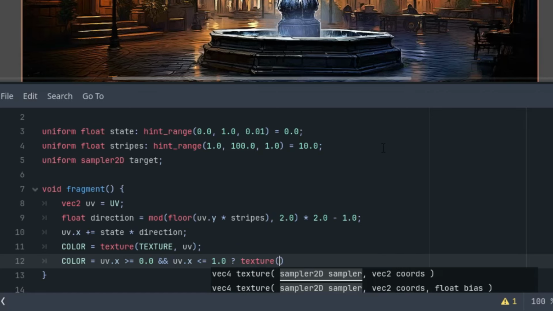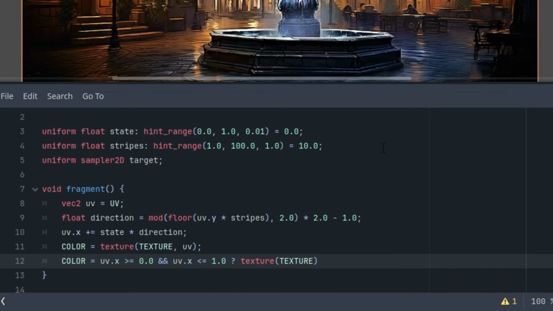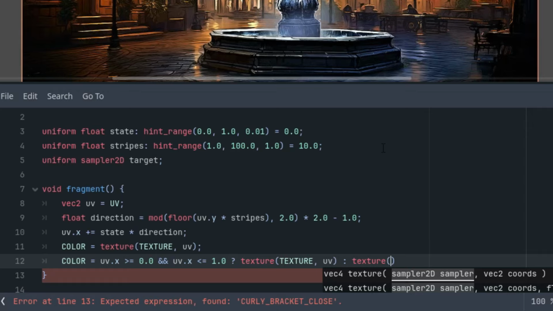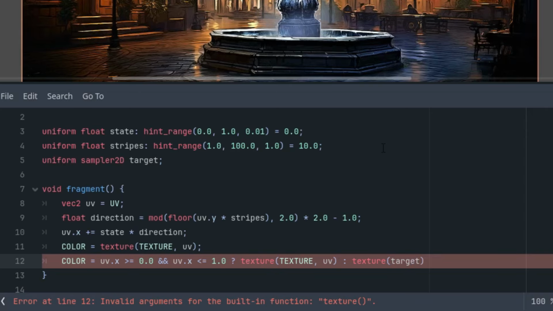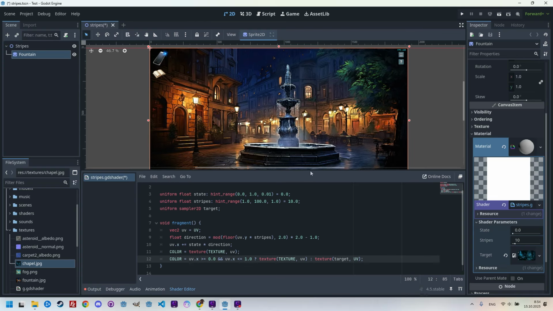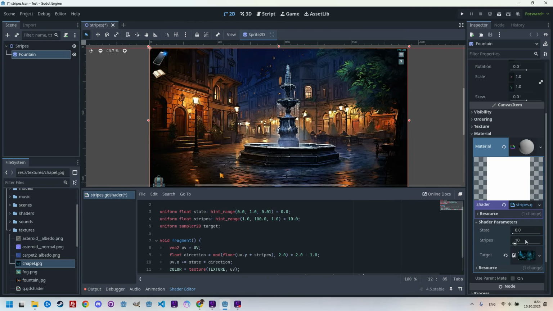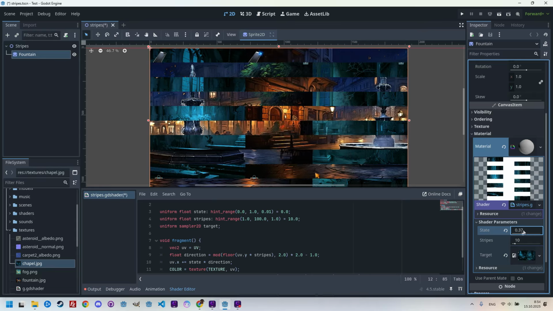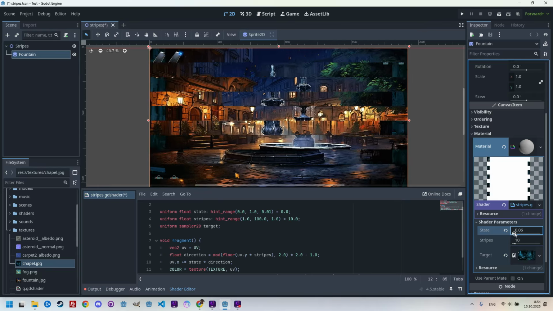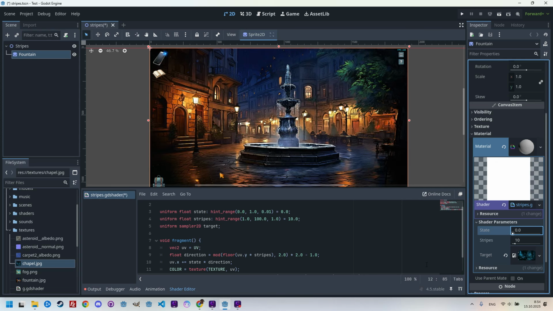We will use texture of our texture and UV, the recalculated UV coordinates, otherwise texture of the target texture, and this time the original UV coordinates in uppercase, because we don't want the second image to be distorted. Okay, and now let's try it out. Again, I'm changing the state value, and we can see the second image right behind the first one. Works fine.